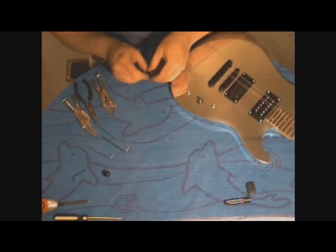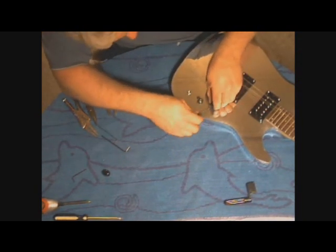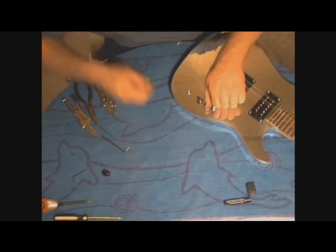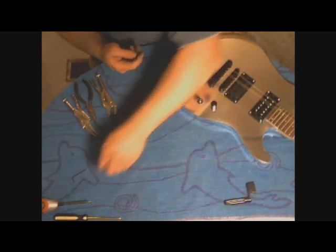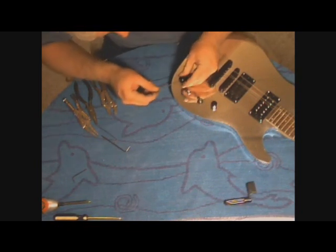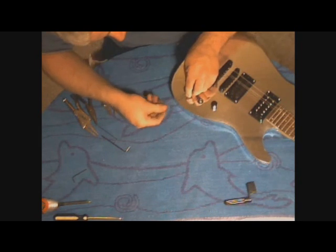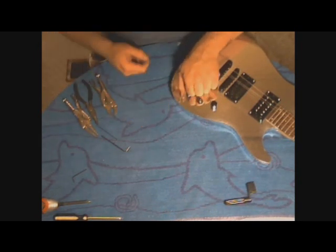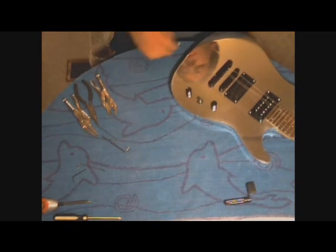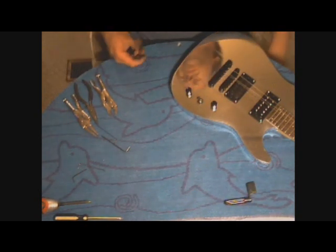Volume knob on. Tone on. And that's it. Tighten up the strings, tune it up. It took me 40 minutes total.